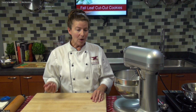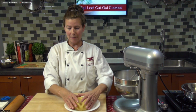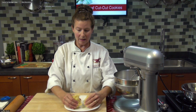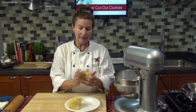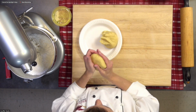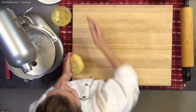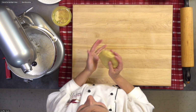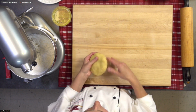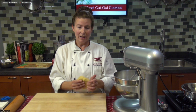Okay, so for the dough, we're not going to make the cookie dough today. We're just going to be talking about it. So I just made a basic shortbread dough. What I did is I took some flour. I did a blend of bread flour and all-purpose flour, and I mixed that with a little bit of salt, a little bit of granulated sugar, and then I cut in some butter. Once it was crumbly, kind of a mealy, coarse cornmeal texture, I added some egg yolks, a little bit of vanilla, and the dough is done.